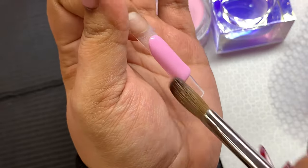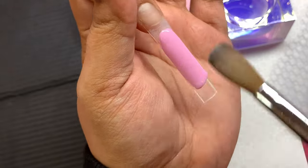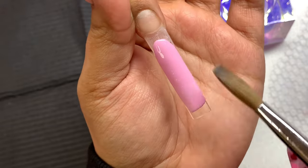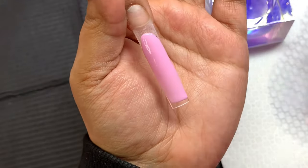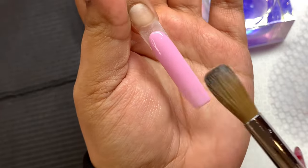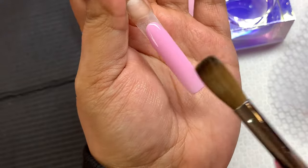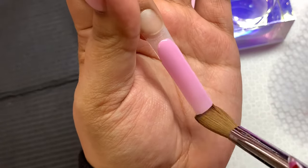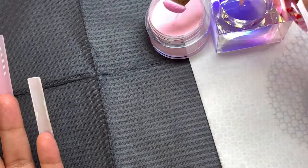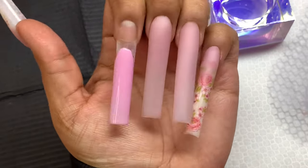And now for my index nail, we're gonna be doing a quilted nail. I really screwed this nail up, you guys. Okay, so I'm trying to work here as fast as I can, because of course we're not gonna be capping this nail. We want it to have the right structure of the nail. We're kind of building up the nail using just coqueta or whatever color you're using, just because we're going to be doing a quilted nail.